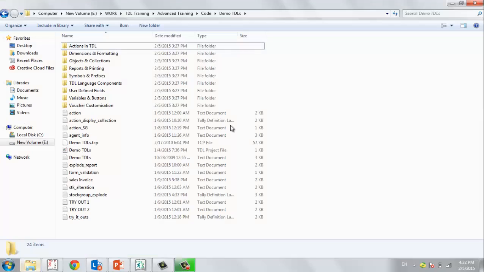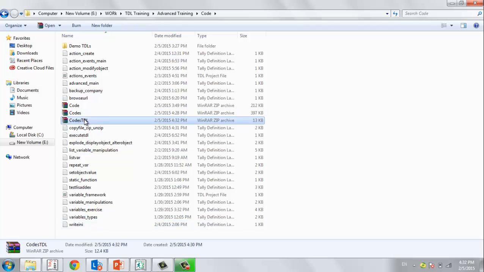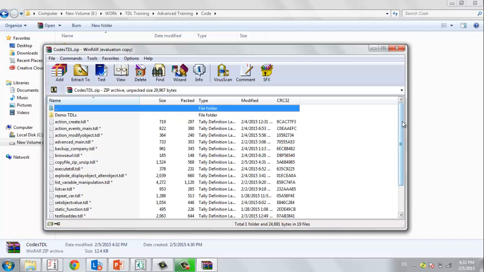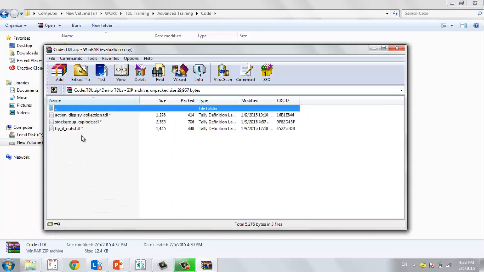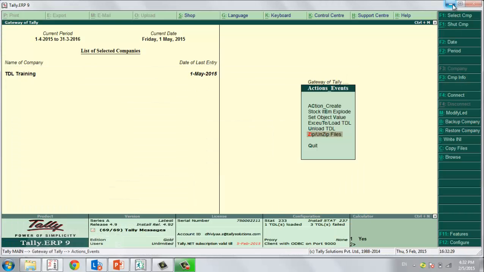So now let us check again. So if you see, the .tdl files in the subfolder are also included. So this is how each parameter works for the zip action.